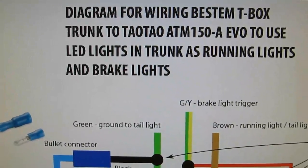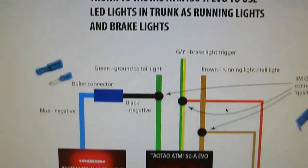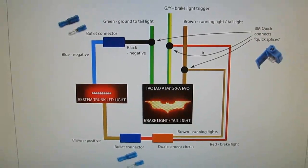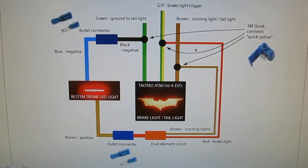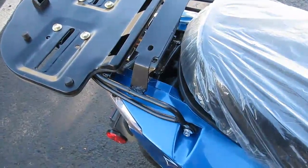I showed this diagram in step one, but here it is again for reference. Okay, so we're going to work on installing the trunk and the trunk wiring.